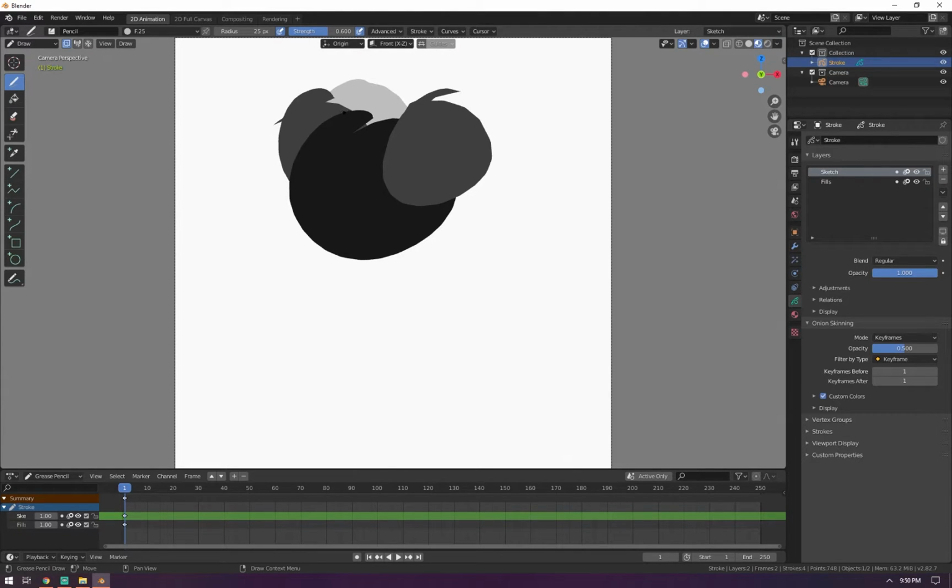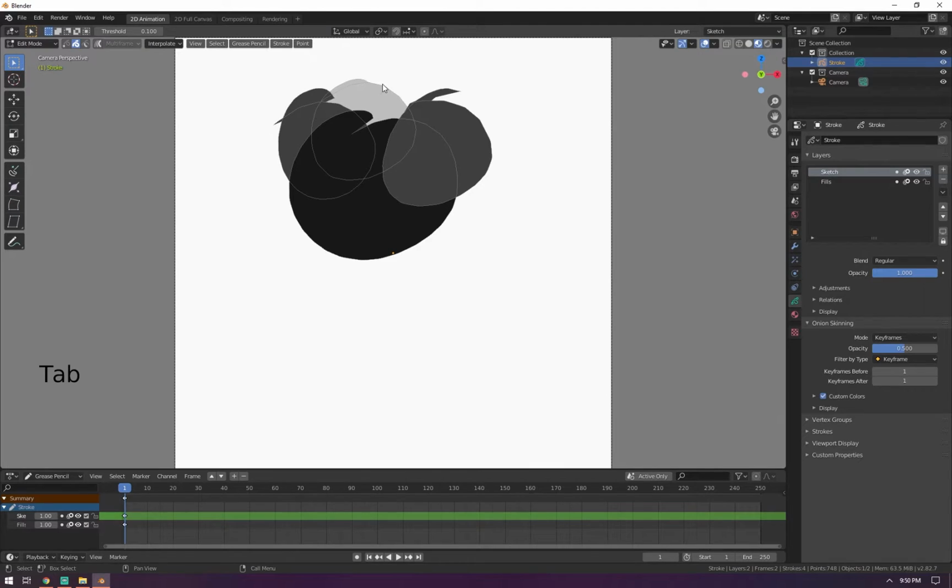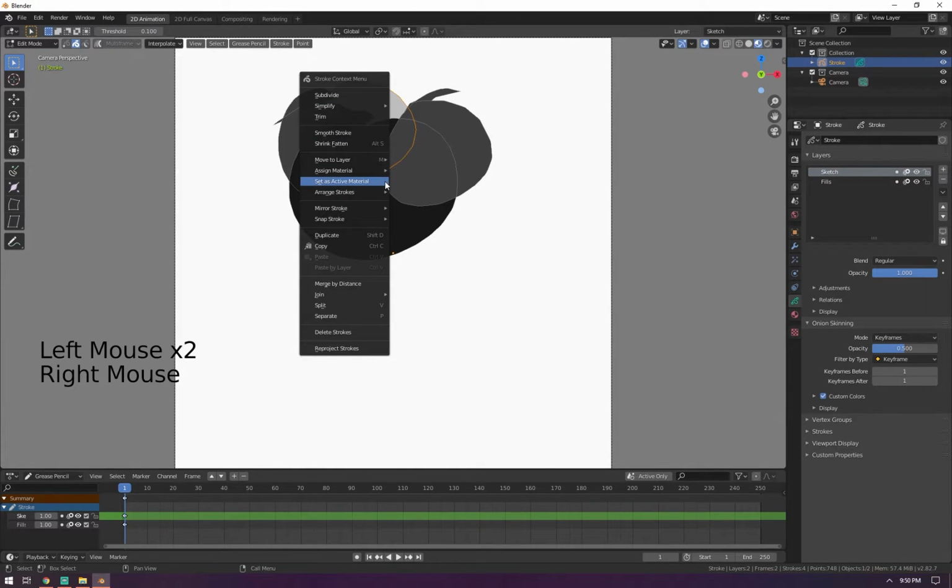But let's say that you wanted to move this white layer further up front. What you have to do is go to edit mode. This is very useful. You click on the stroke that you want. You make sure you're in stroke mode. I think that's what this one's called. Yeah, all strokes. So I usually stay in stroke mode. So I go to stroke mode and right click it, and you'll see there's an option here that says arrange stroke, and you can start bringing it to the front.